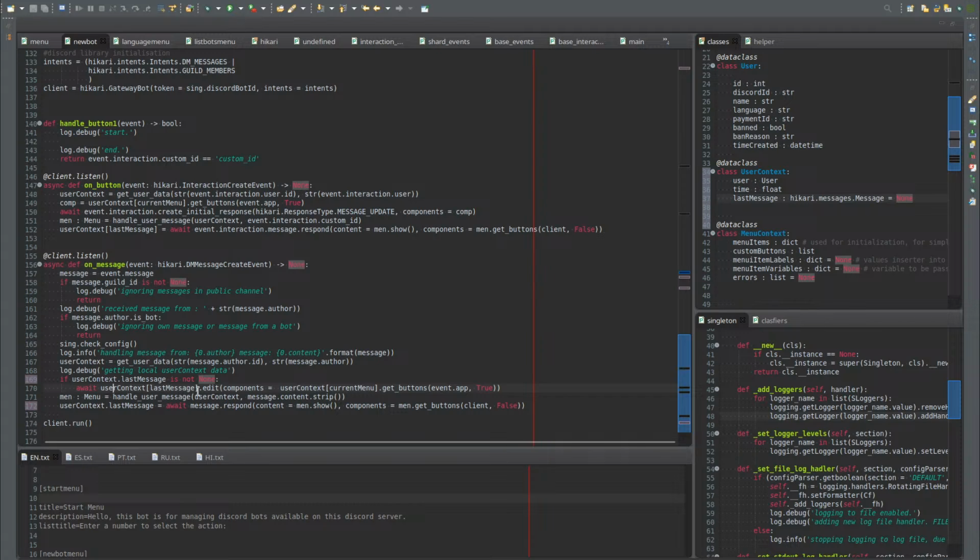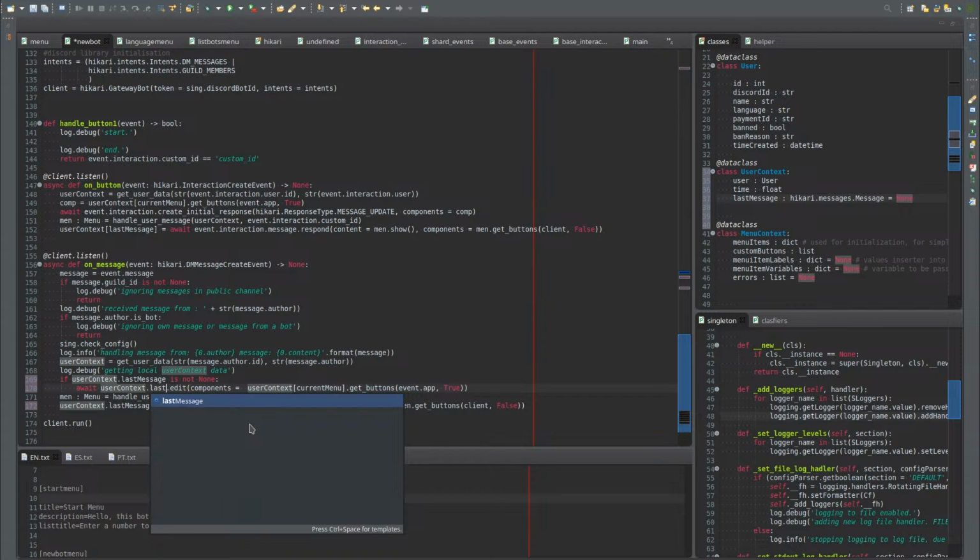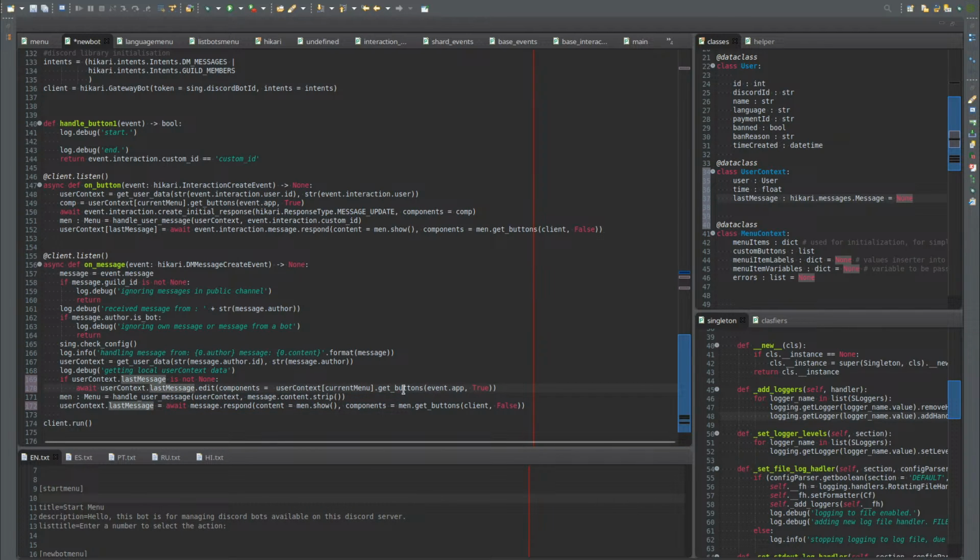Then it awaits user context, last message. Last message, edit. Pause edit on it. Oh. Components, it extracts something from the last message as well. Get buttons. Current menu.